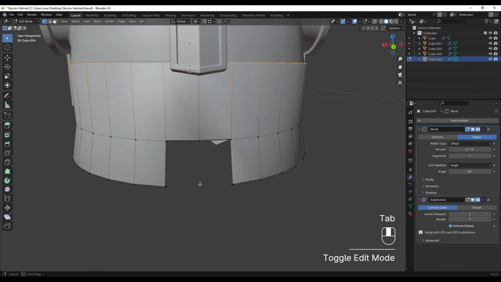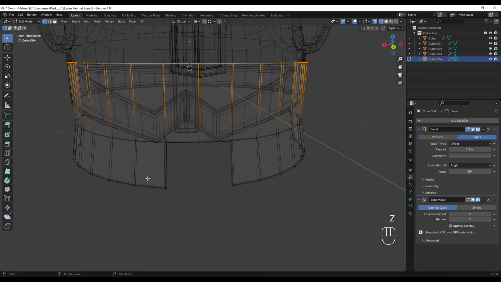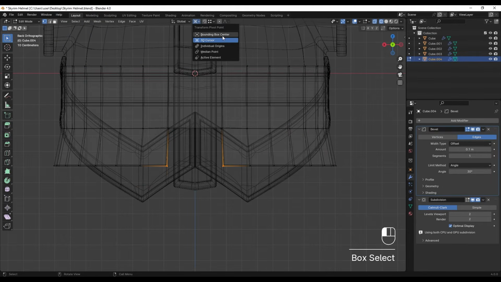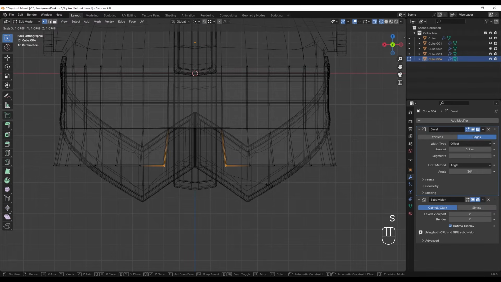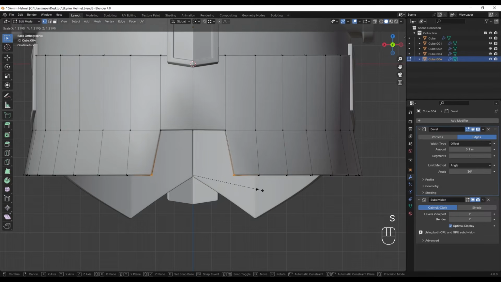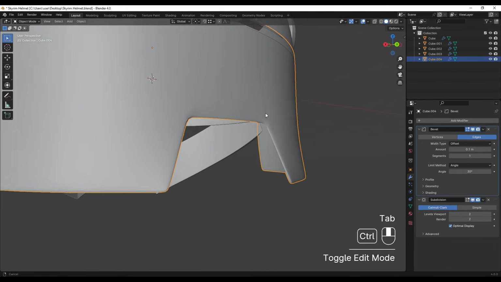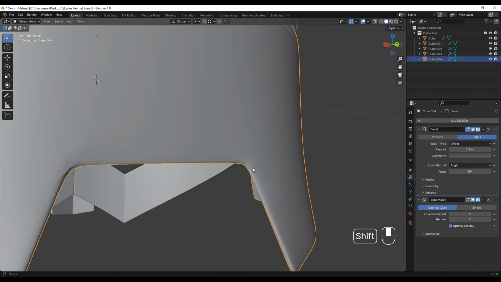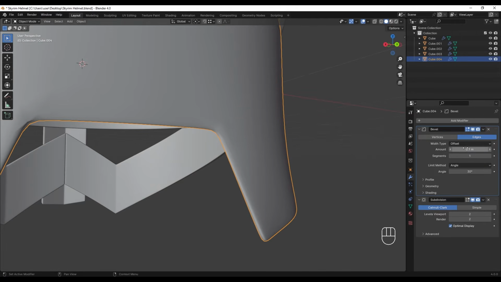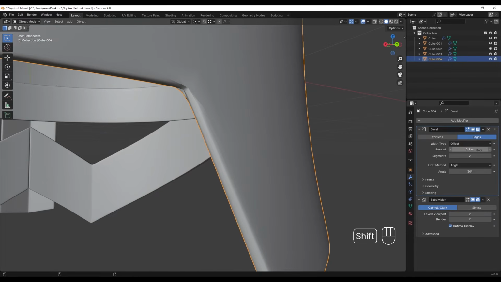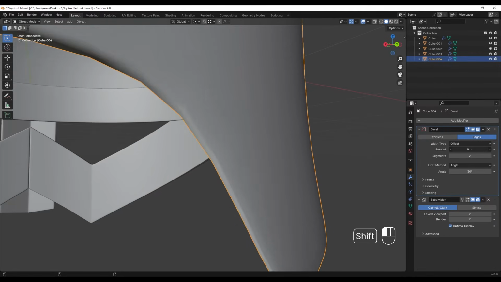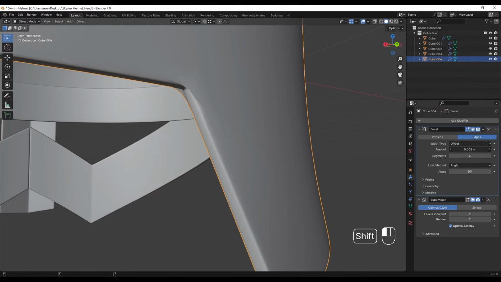And also we need to select these vertices and put this on boundary center and scale this, move them away from each other like this. And let's go closer. I'm going to put the bevel segments on 2 and decrease the amount, something like this.